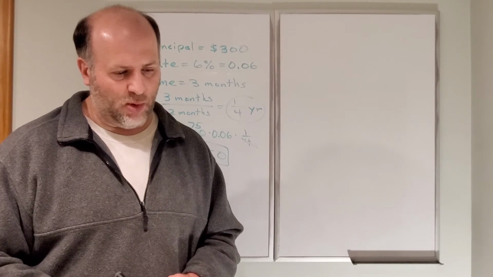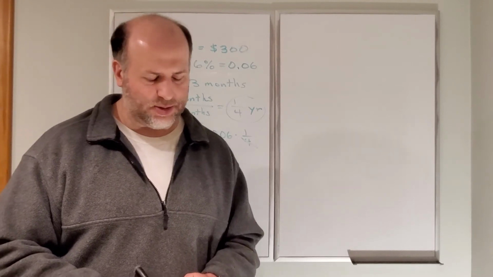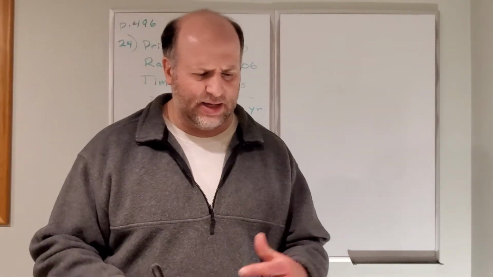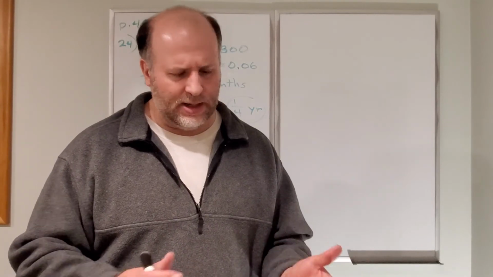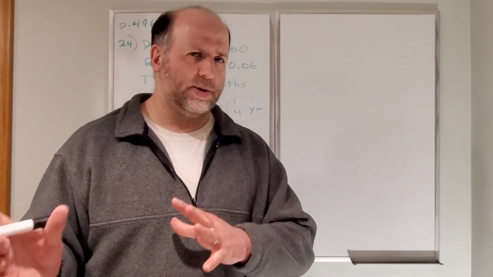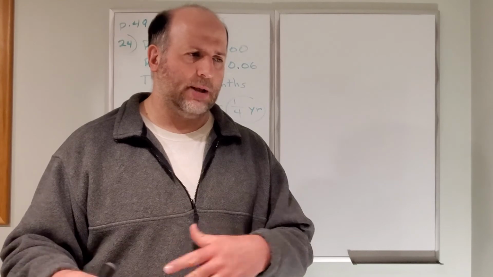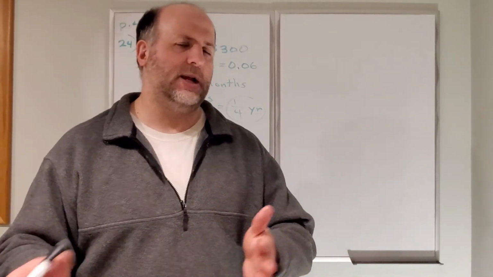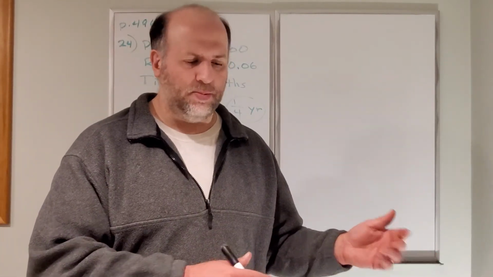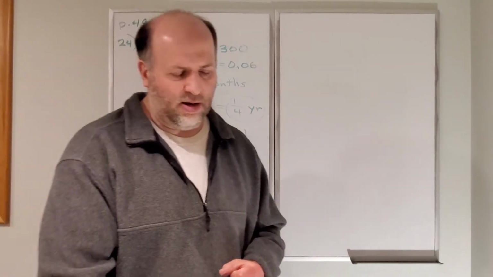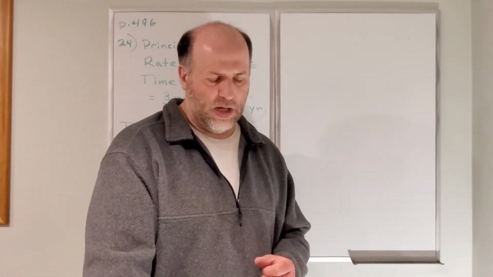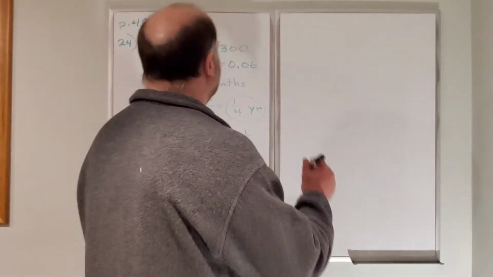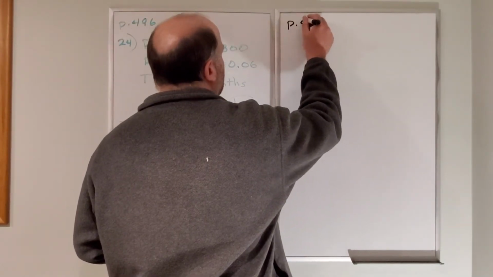What about 28? This might be a little bit more of an interesting question too. Because again, they're not asking for a final payback amount or whatnot. I think they're asking, a person's borrowing money and they're paying it back, how much do they need to pay back on average each month to get the loan paid off in a year? So 28 on page 496 says the following.